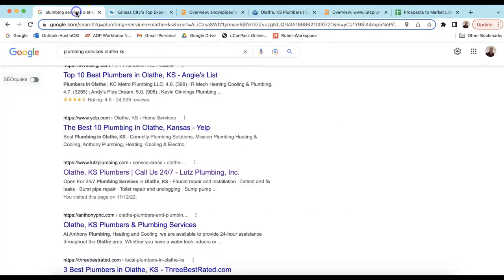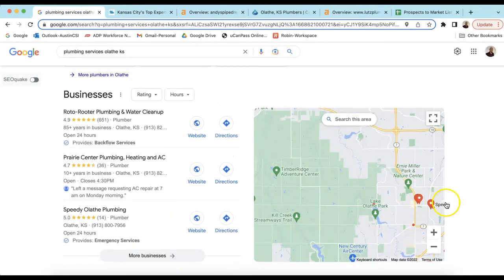And then finally, there's citations, as I said. A citation is anywhere where your business name, number, and address are shown exactly as per your Google business profile. So citations help you rank in this map pack here. And it's really important for a local business to be in the top 3. Sometimes there's 4 here, but definitely be in the top 3.